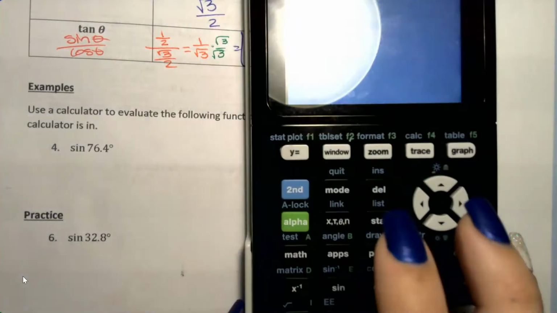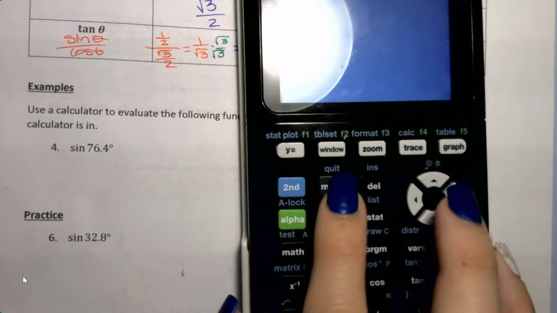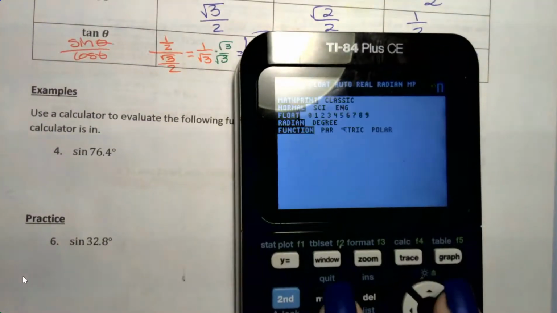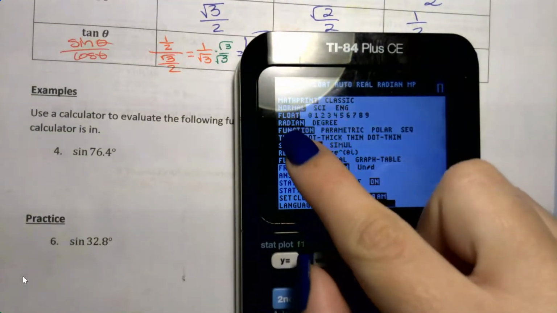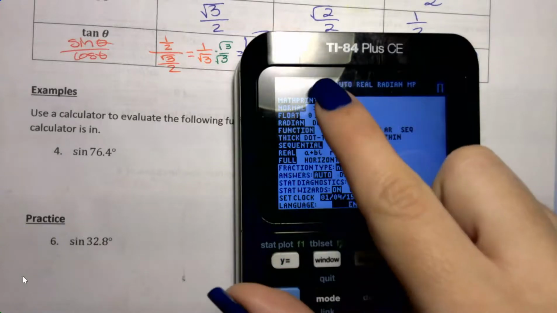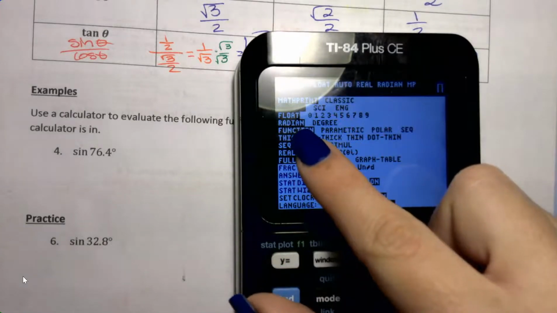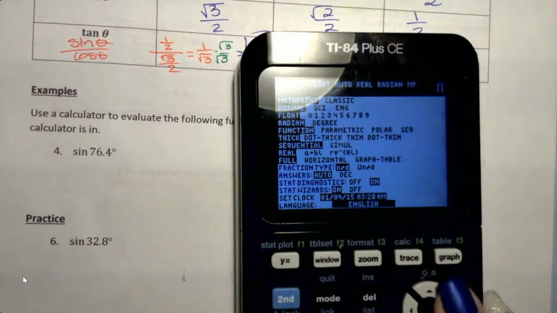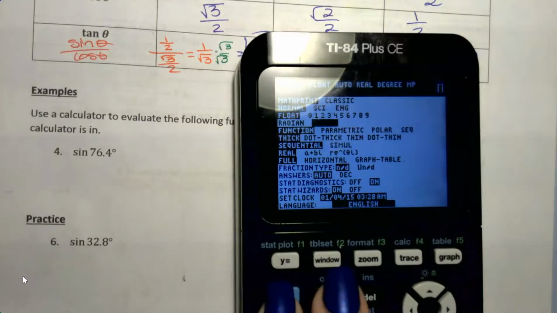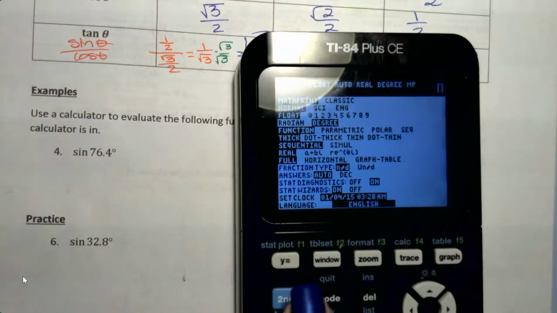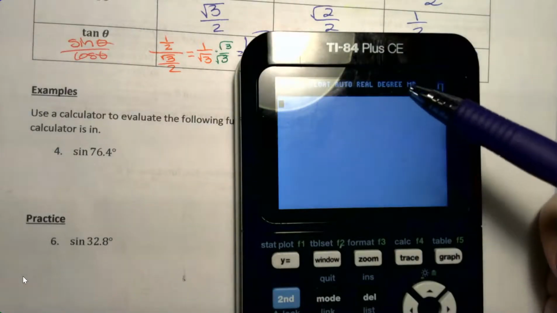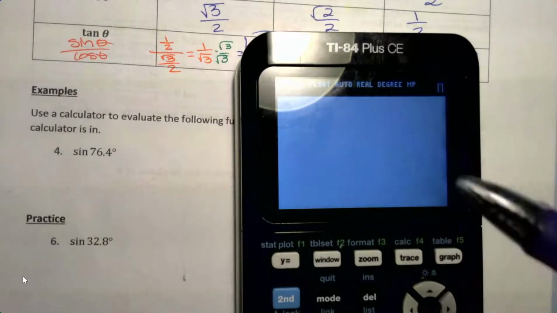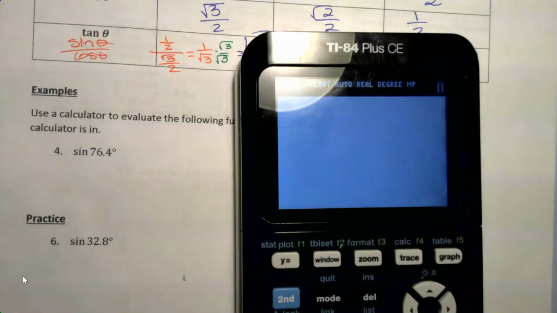On an older calculator, you can check from this step. So I'm going to press the mode button, which is right next to second. On mine, this is the third one down. It might be the fourth one down, and on an older one, it might be the third one down. So then I want to arrow over to the word degree, press enter, then go second mode to go back home. Now, if I'm on a new calculator, it will say degree. On an old calculator, the word degree will just be flashing. So then I want to type this in.